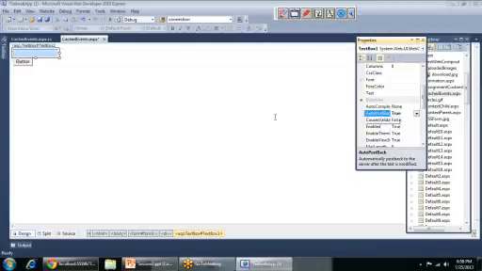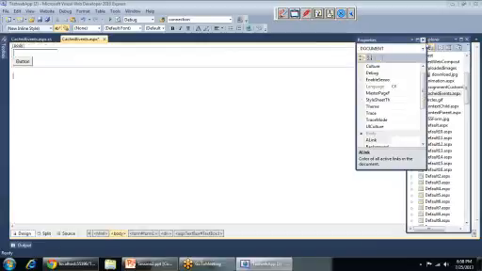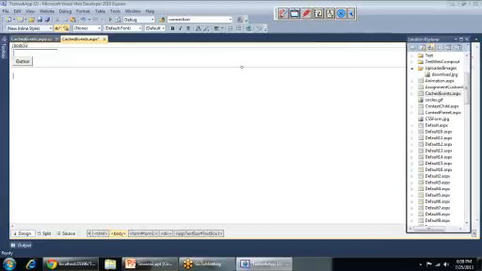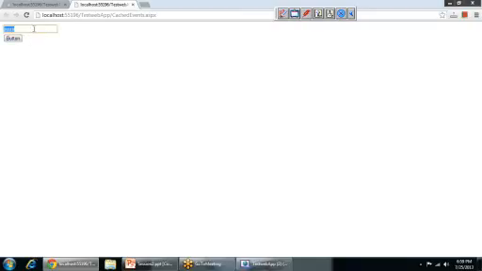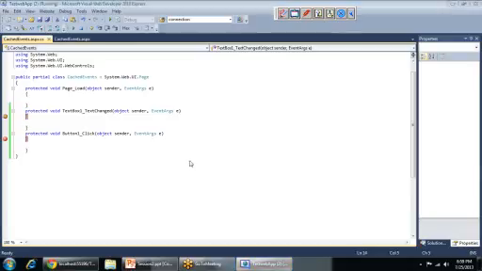Now we'll see the text box TextChanged event. The breakpoint is there. Okay, I am changing something here. Now you can see I did not click on the button, but this event fired.